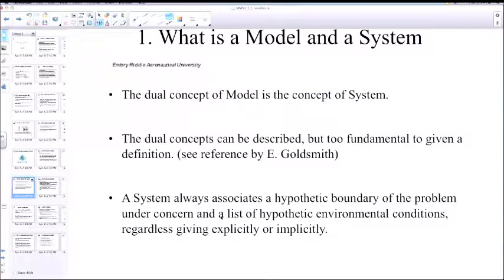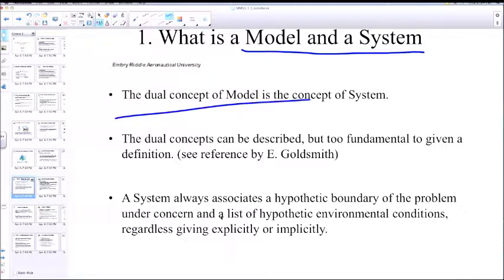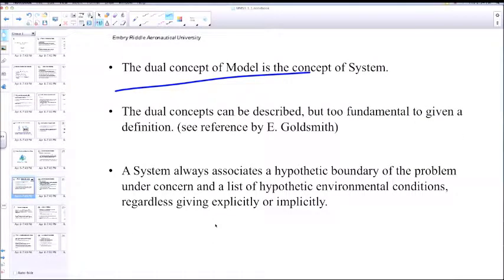When we talk about computation, you always have to associate it with these two words, a model and a system. These two words are really the flip sides of a coin, so you call them dual concepts. They are so fundamental that we can describe what a model and a system are, but we really lack a fundamental definition. In the same way, it's hard for us to define what a straight line is. You know what a straight line is, but we don't have a definition for it.